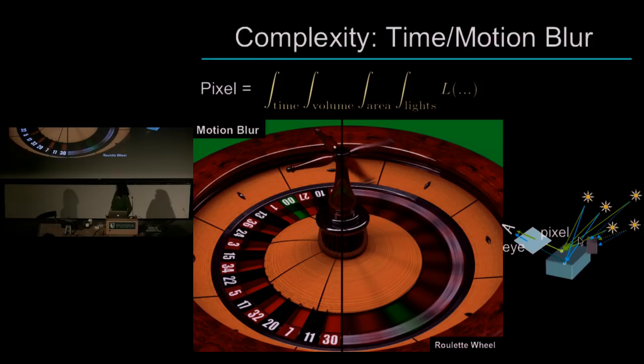And oh, here's sort of a depiction of motion blur. On your left is the original static image. And on the right is this roulette wheel that's spinning around very fast. And you can see that all the numbers on the roulette wheel are blurred out. But what's interesting is it's actually a rotationally symmetric spindle. So this part is not blurred out. And so that's one of the hard problems with motion blur: you have to correctly integrate that signal so that you can figure out when it stays sharp and when it doesn't stay sharp. And any cheap hack you do based on motion vectors and stuff doesn't typically work out for hard cases like this. Okay. So that's the problem.